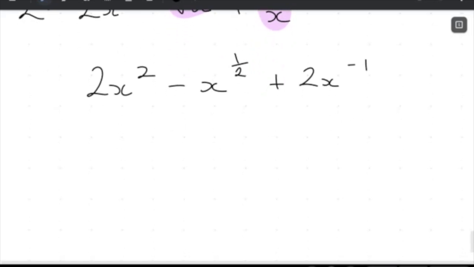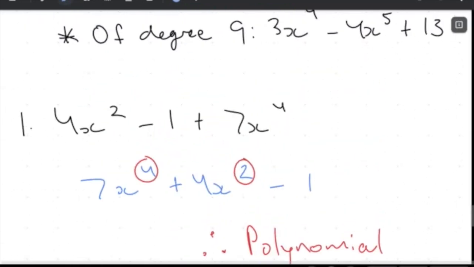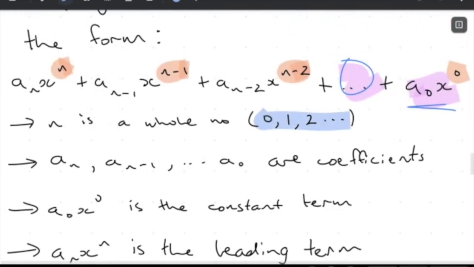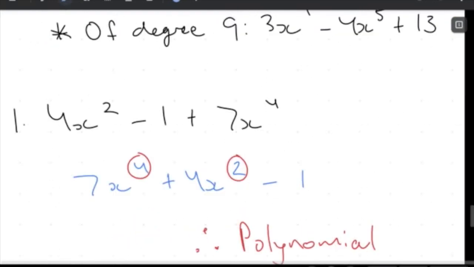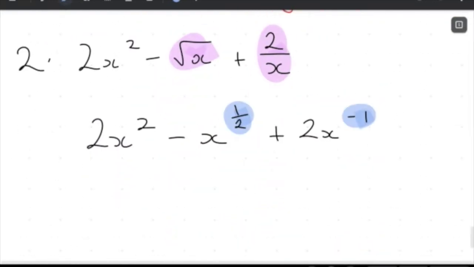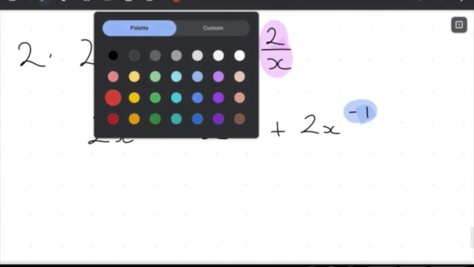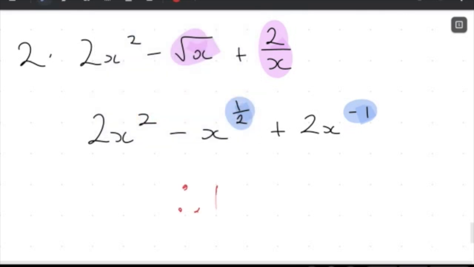So let's look at the ones we have here. I can pretty clearly see that this thing here is definitely not a whole number. And for polynomials, we need to go basically up from 0. All of these go from 0 upwards. So we can't have negative powers when polynomials are concerned. So this thing also violates my definition of a polynomial. So this expression here is not the expression of a polynomial.